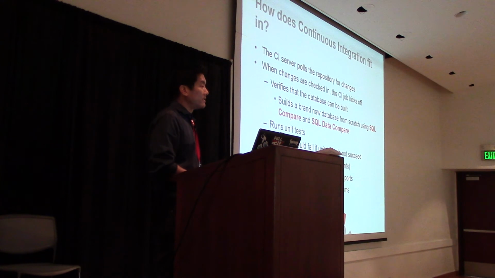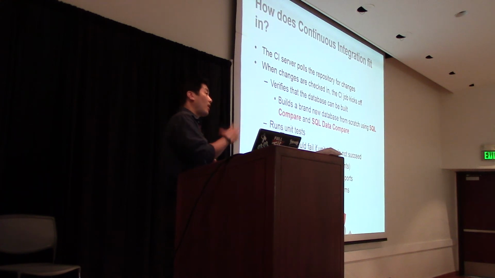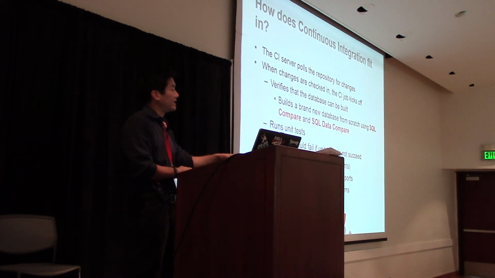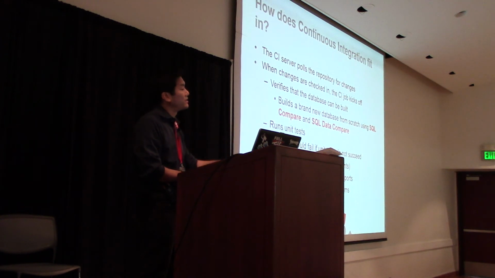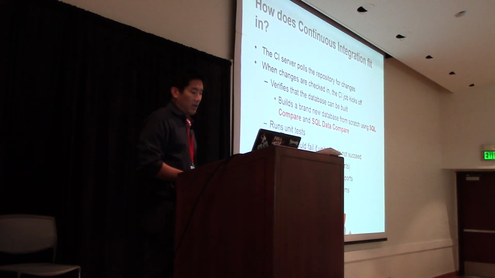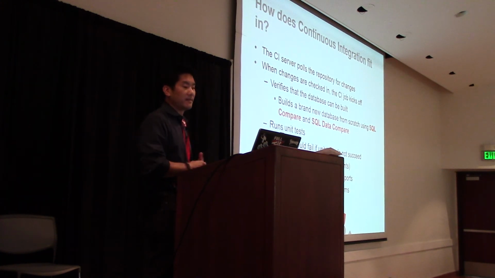It can also run unit tests, which is something also that Steve touched upon. And then it also archives that definition of the database so that you can deploy it to different environments. And you might want to have one version in development or integration. You might want to have a different version of that database in QA because the developers haven't finished integrating yet. And then lastly, it emails people who broke the build.